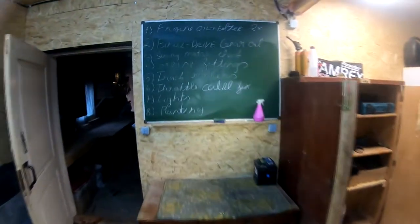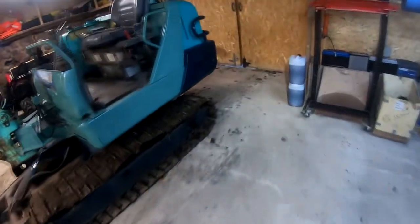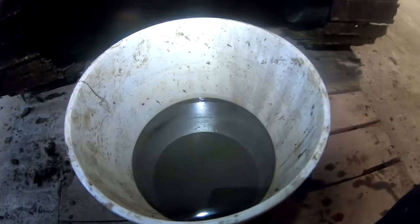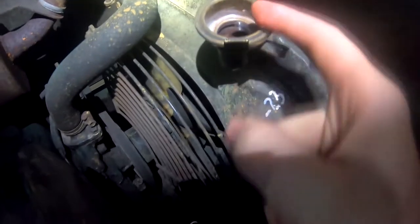Here's a list of things that I'm planning to do on this machine, starting off with the engine oil. I think there was a lot of water inside the engine oil because it looked very grayish, and yeah, very funky looking. So I'm guessing that white smoke was because there was water inside the engine oil. You might think maybe it's a blown head gasket leaking coolant into the engine, but actually I think that's not the case because the coolant level here is completely full, so I don't think it's the coolant that is leaking into the engine.